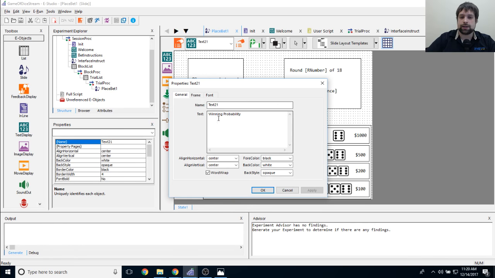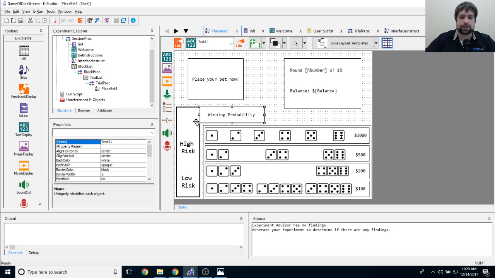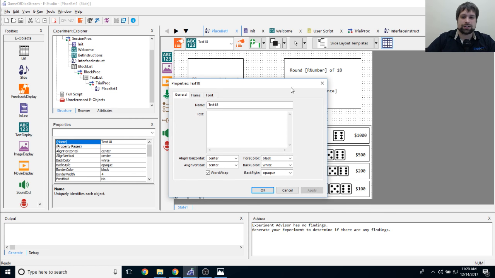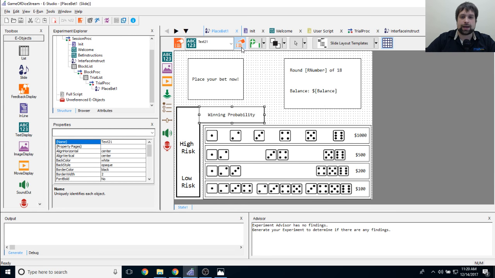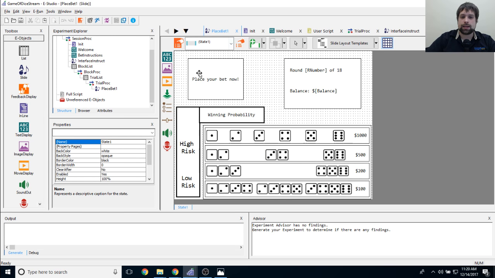The difference here is that my border color, or my border, is actually a 4-point border instead of a 2-point border. If you like to change this to 2 just to maintain consistency, that's entirely up to you. I think it looks good with a 4-point border, so that's why I added that. Again, that's all strictly aesthetic. That's all something that I wanted to change. And then all I did here was I have another text display object that says place your bet now. So this is the screen to which participants will be responding.